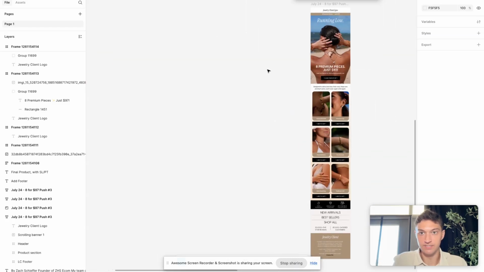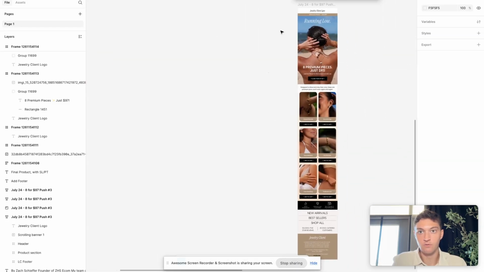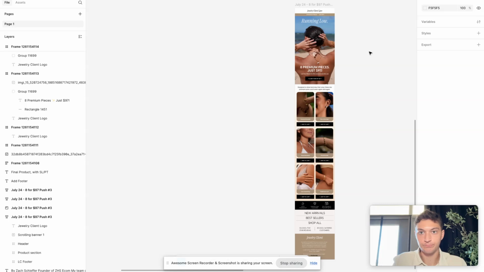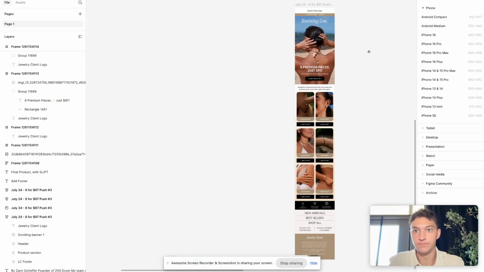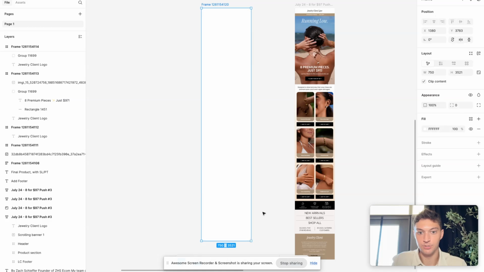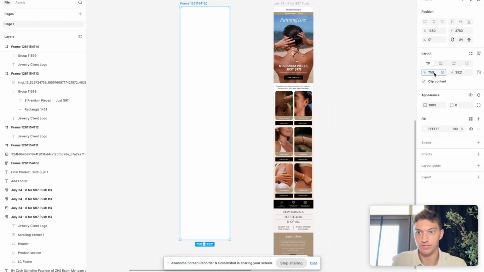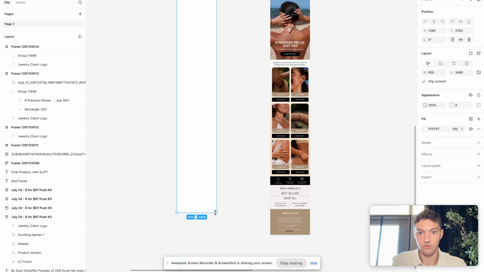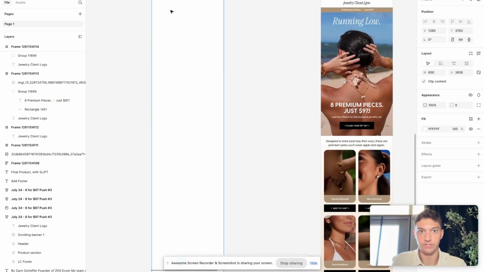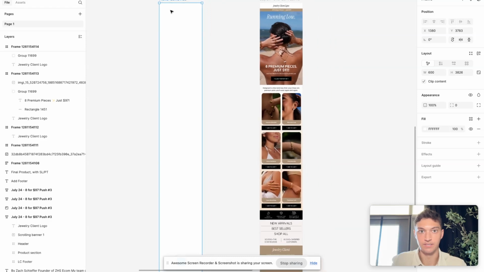Okay, in creating this email to the right, what we want to first do here is go ahead and create a frame. So hit F on your keyboard, drag this out. Generally speaking, we're going to want 600 pixels wide, and then just create it really tall for now. We'll go ahead and change that later. But yeah, you want everything to be really on a frame like this.